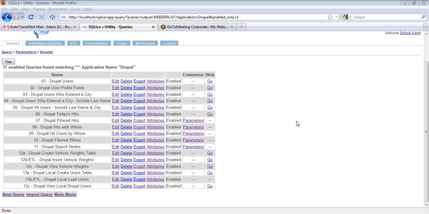We're open to hearing feedback from you, because the more people that use SQL ICE, the more ways we uncover it can be used. And like I said, it's a very powerful tool. It can do a lot of things for you, and this just touches on one way that you can use SQL ICE.